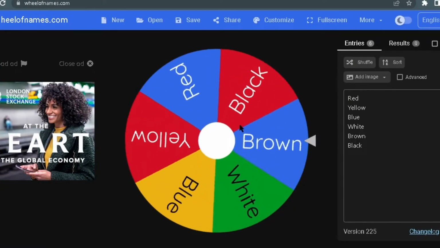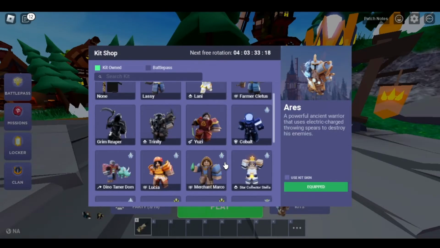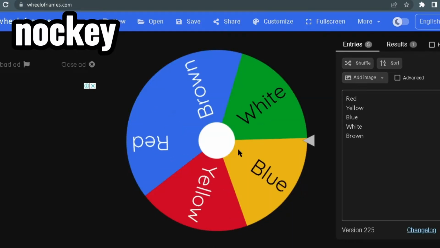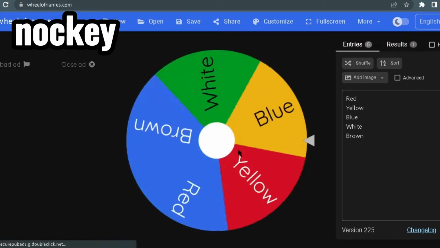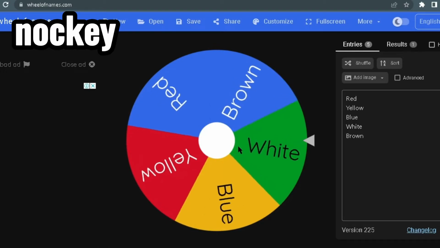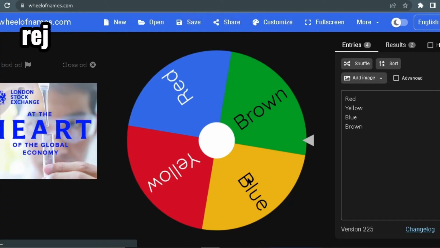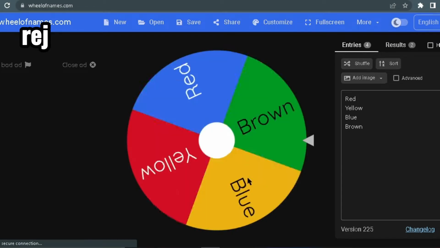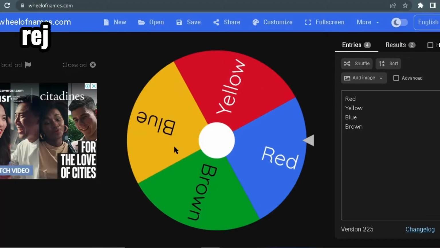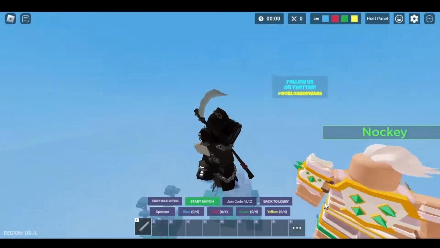Okay, cool. Black trapper bounty. I'm gonna be green reaper, bro. We're gonna spin a wheel for Naki, guys. What color kit should he be? White. All right, guys. We're gonna choose the color for Reg, guys. Let's see, man. Okay. Red. Naki is Jade. Yo, and I'm Grim Reaper, bro.